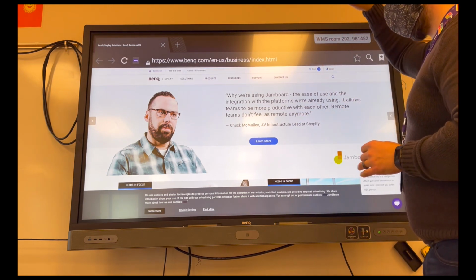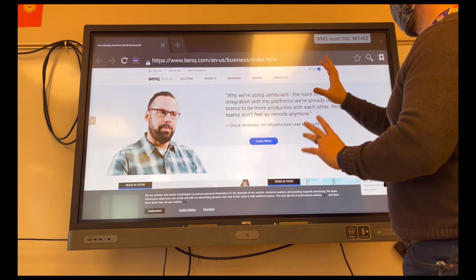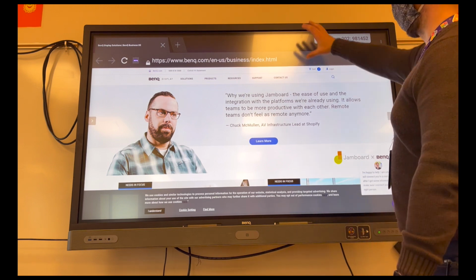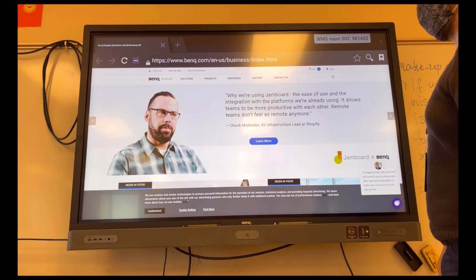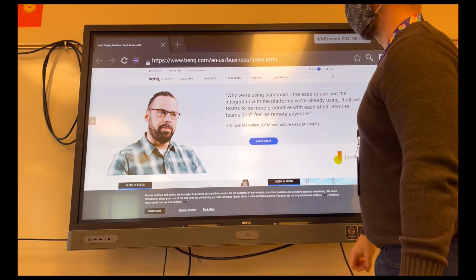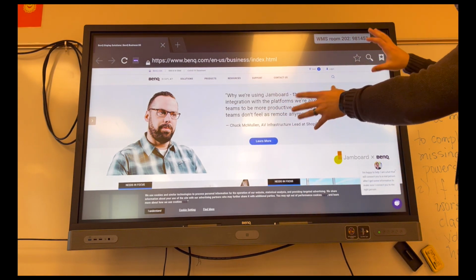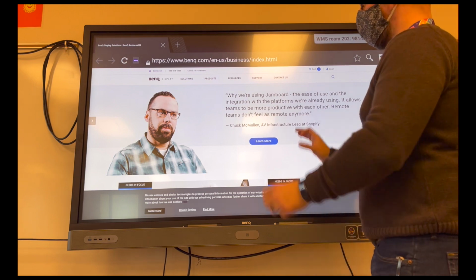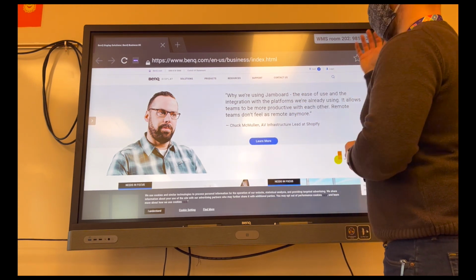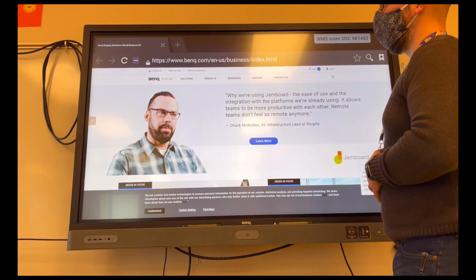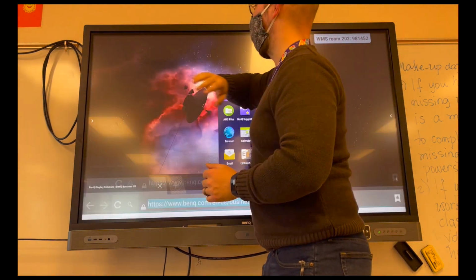As well, once you're actually signed in and everything, we will get a Chrome browser pushed out to these boards, and that's getting to them as they all get updated, so they won't have this gigantic address bar up at the top. It'll be a little bit easier, and you'll be able to sign in to Chrome and use some of the Chrome specific features. This is a Chromium browser, so it functions similar to the way a normal internet browser that you're used to works, but you're not able to sign into this one to access all of your Google tools. And once we're done getting these boards updated, you will have that option.